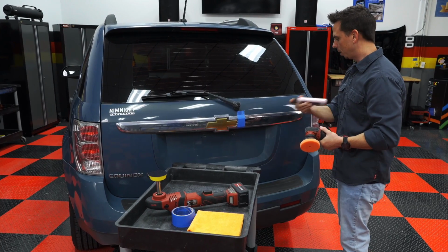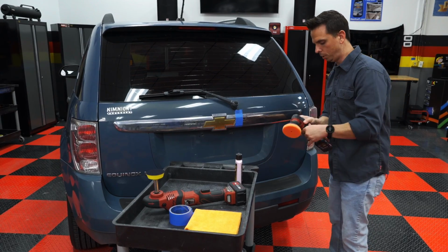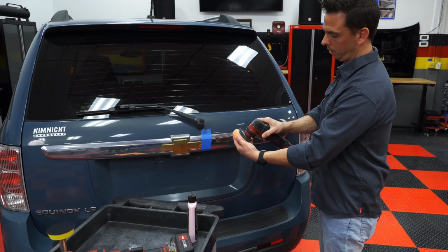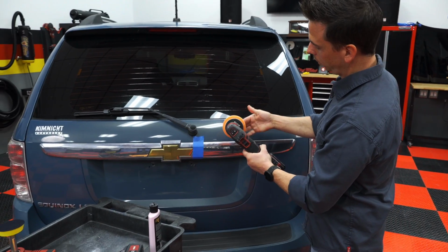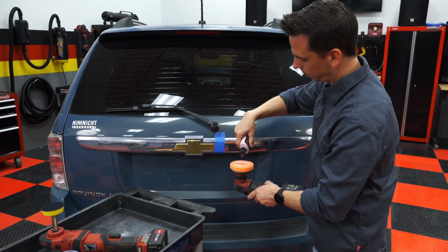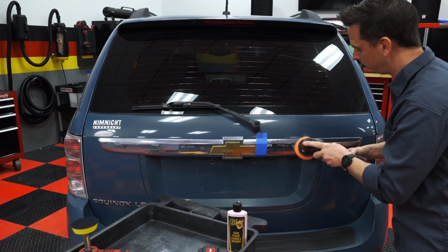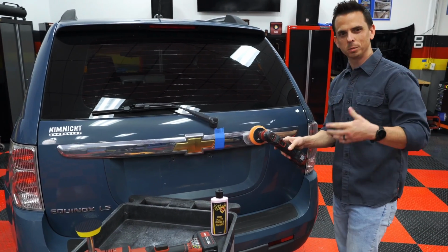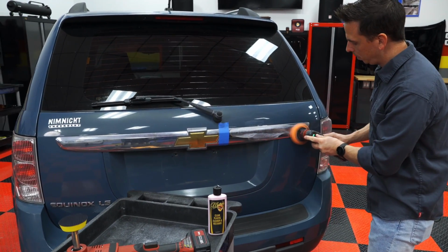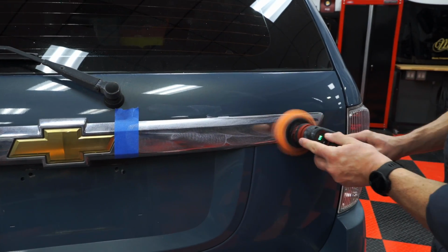So I'm going to take my product, shake it up well, and I have an orange foam polishing pad here, and you always want to make sure that your pad is centered. So hold the backing plate like this and center it on there. Makes everything smoother. Now it's perfectly centered. And take some product, and it doesn't take a whole lot. Put some on the foam pad, and then I'm going to spread it out before I turn the machine on, just to avoid any splatter. But if there is some splatter, it's not the end of the world. Turn the tool on. I'm going to turn the speed up a little bit once I spread it out some more. And if any of this gets on the paint, it's not going to cause any harm.